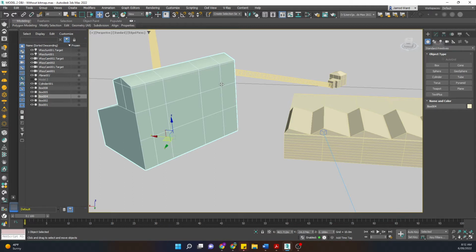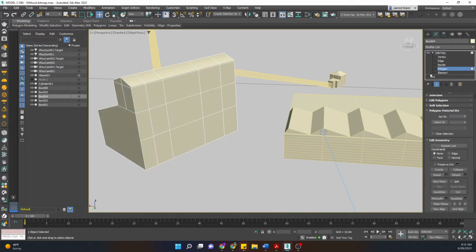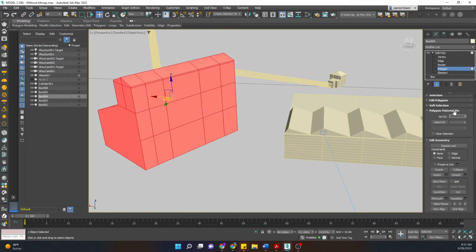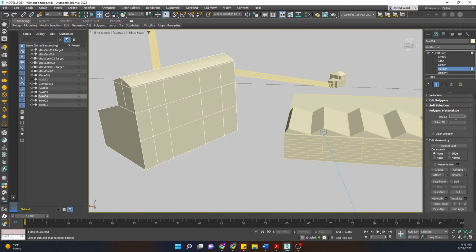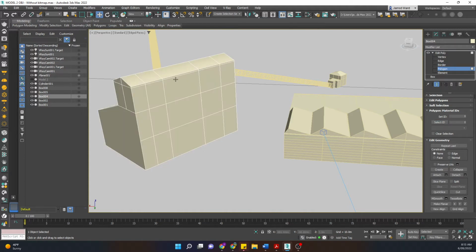So what we're going to do, if I select that, go to the modifier panel and then polygons. I can then select all these polygons and just give them a material ID of 1, for example. And then if I click out, select ID 1, so everything here is now material ID 1, but I want to make this a different material ID.